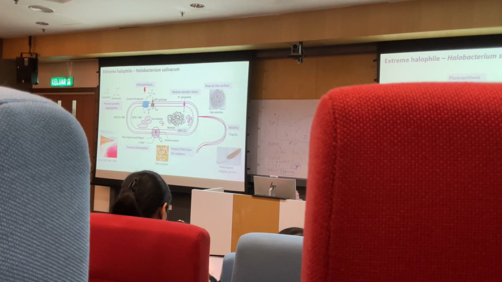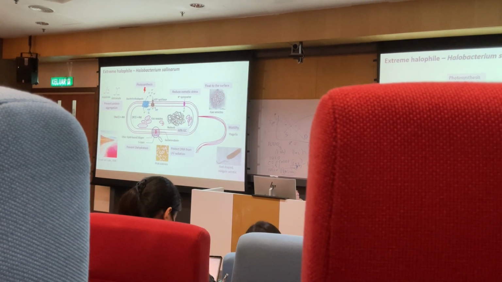We look at them one by one. The ones that I highlight, you need to pay attention, meaning that they're using the strategy 1, 2, 3, 4, 5, 6, 7, 8. Eight of them to adapt to the high salt environments. Which one should we look at first? We're looking at this first.